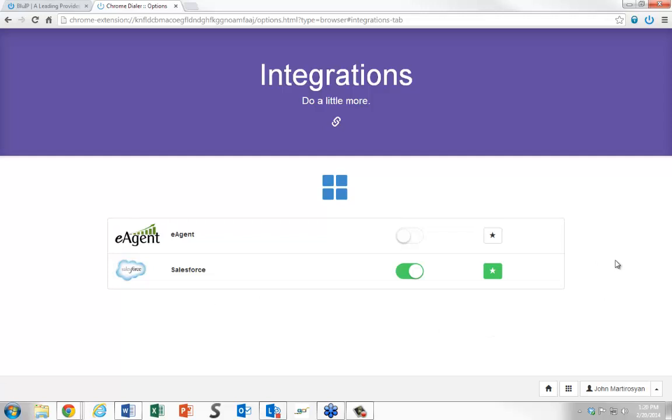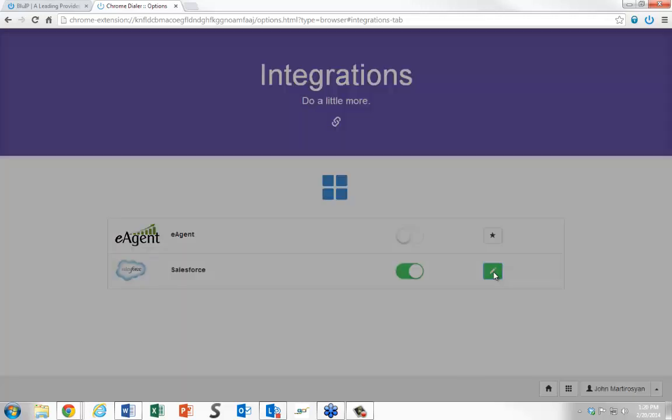I'll show you guys the Salesforce integration. The great thing about the Salesforce integration is it auto logs the call for you, whether it's an outbound call to a customer or an inbound call from a customer. And the great thing is this works in the background. So even if I'm not logged into my Salesforce account, it'll still push the information into my Salesforce CRM tool.